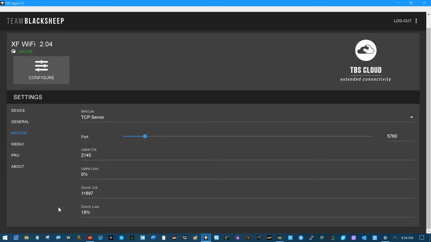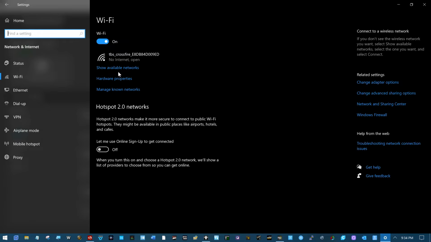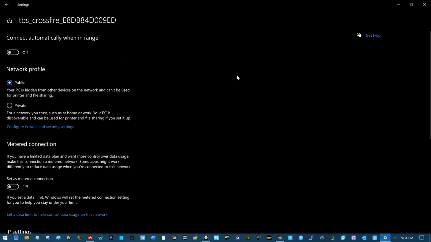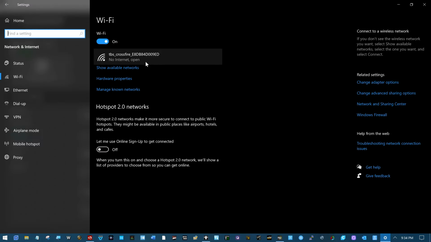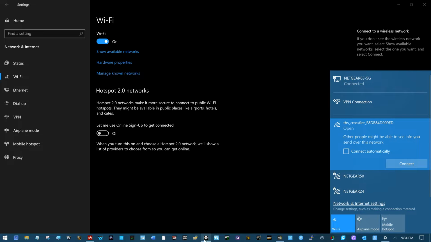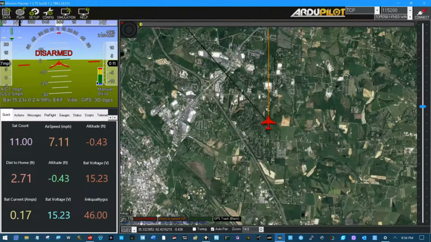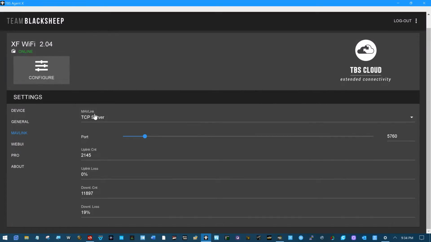So while I'm in here, I'm going to quickly come out here for kicks and grins and disconnect. Come in here. Oops, I should have disconnected here. It automatically disconnected me. And I'm going to change this from Mavlink to UDP.